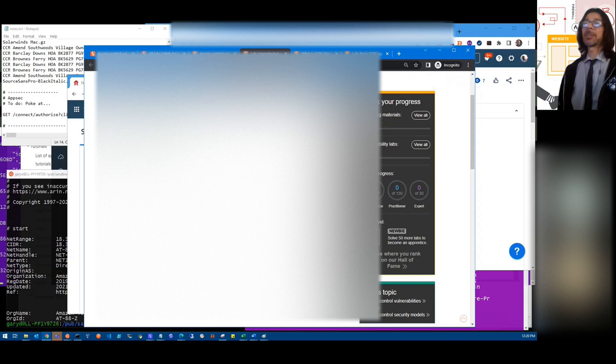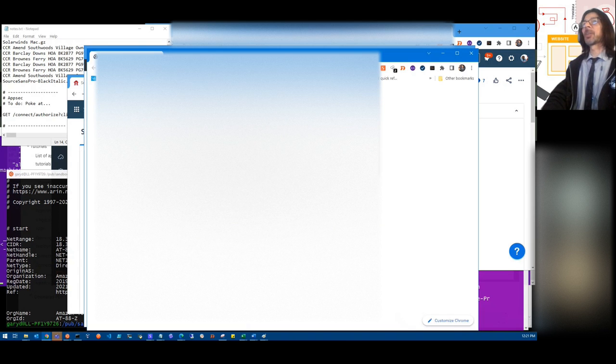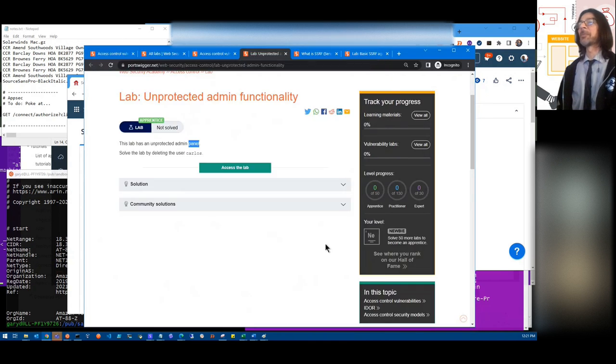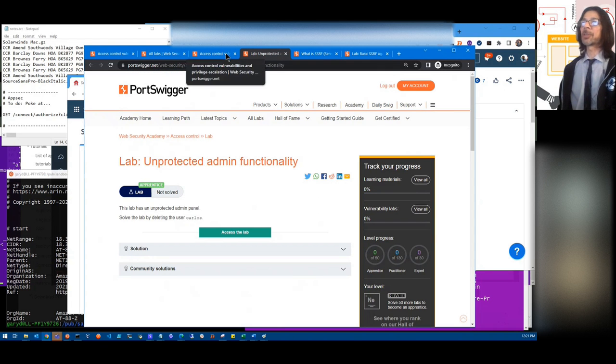So this one says it has an unprotected admin panel. What is this? Sometimes when you go to somewhere, there is an administrative panel somewhere like this, and you can access things right there. Now we've got ours restricted, which is good, or it's at least not at that URL. But you'd be surprised how many systems have an open administrative interface, either there or something like that. And Portswigger is using this lab to introduce you to that concept.